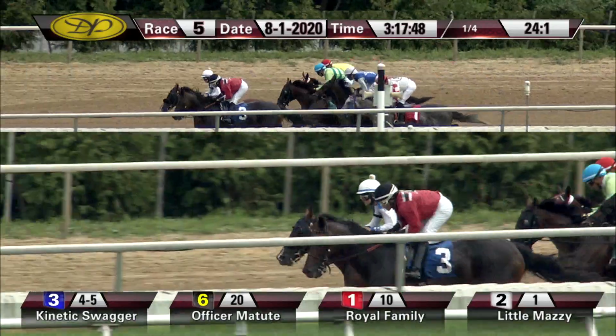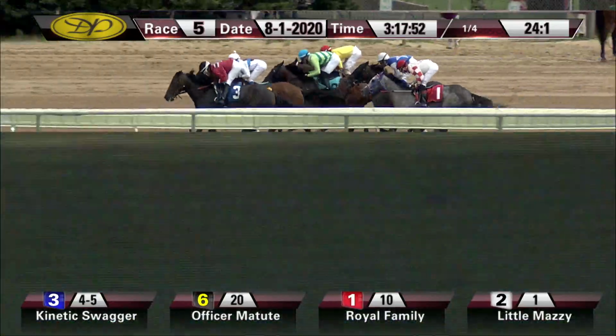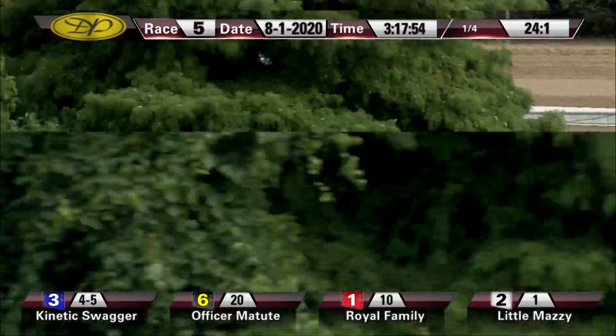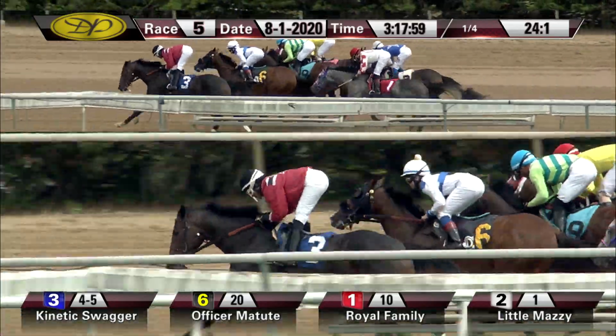Officer Matoot on the outside, Kinetic Swagger on the inside, are head-to-head. Then we have about four across the track. Bourbon to go is there with the sort of half on the far outside. Little Mazzy and Royal Family with the rail. They're well grouped there, only about three lengths from front to back as they make their way down the backstretch.